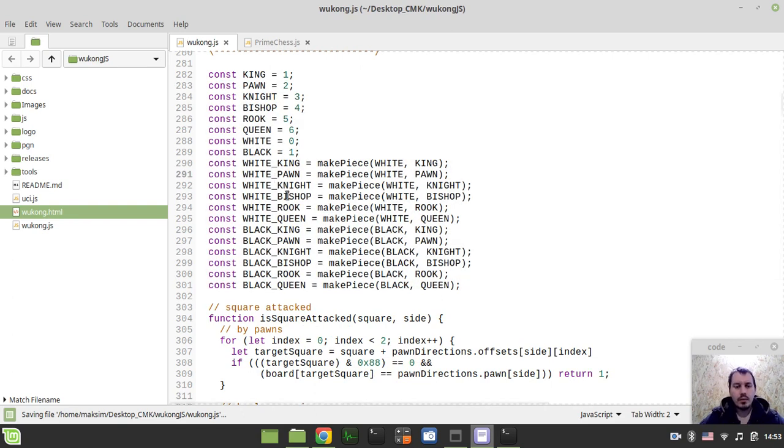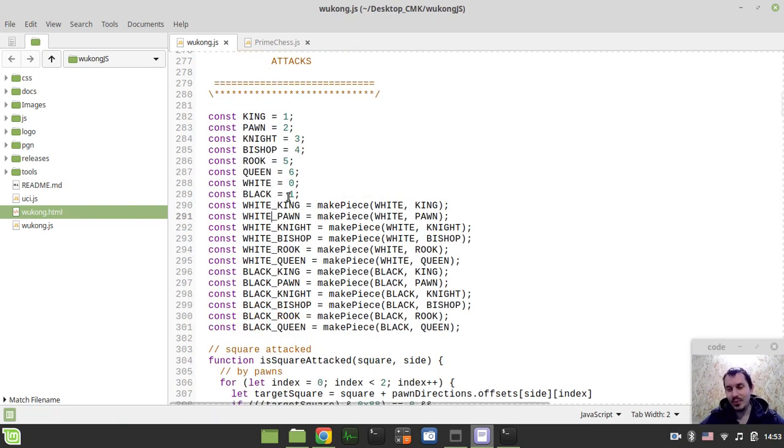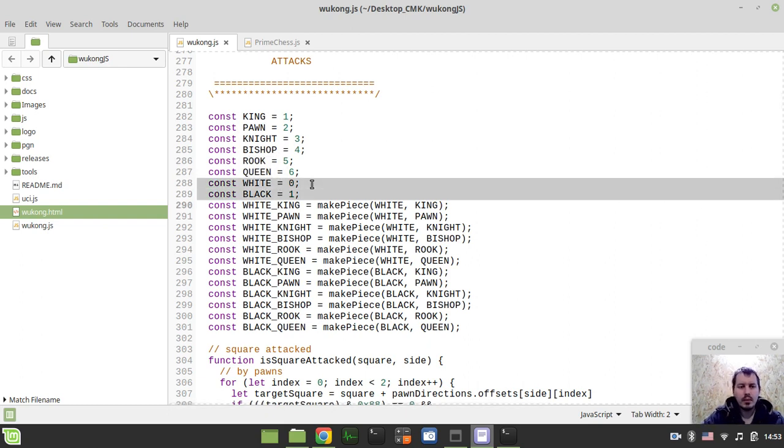Okay, so it's very fun to reuse someone else's code that is derived from your own code. That's a very interesting feeling. I've never felt that before. So here is the type: king type, pawn type. He uses a single pawn type. In Micromax we had white pawns and black pawns as different types. Okay, so knight, bishop, rook, queen. I don't need this white and black.